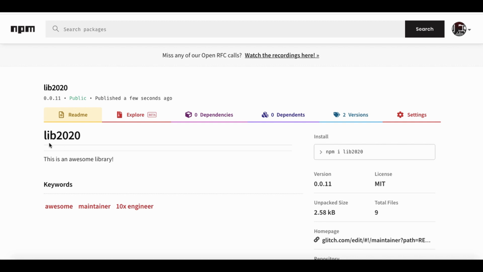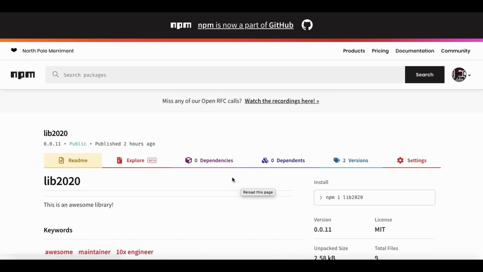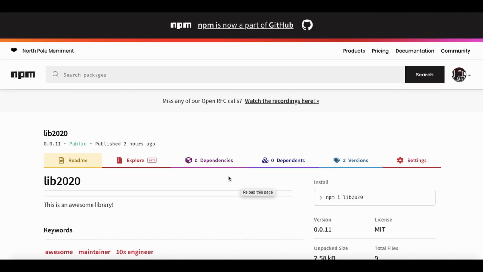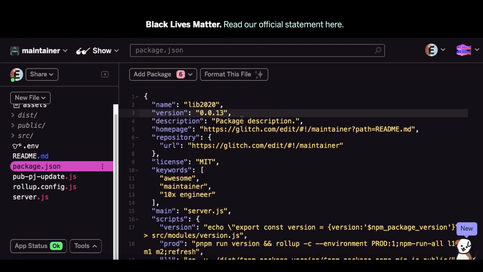Yay. lib2020. There we go. And that's 0.0.11. Actually, I even published after that. If I refresh it, we're going to see, oh no, I guess I didn't. So I guess I could go back over here and just keep it at 1.2. Didn't realize I didn't publish a 1.2. So let me go ahead.